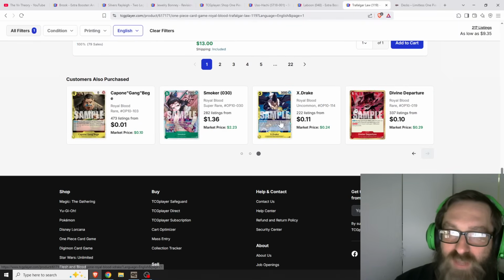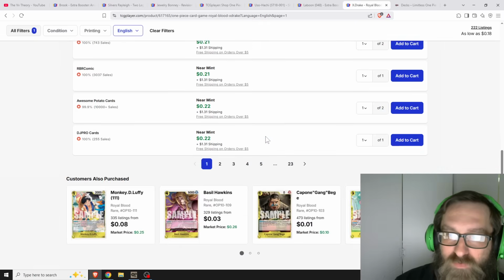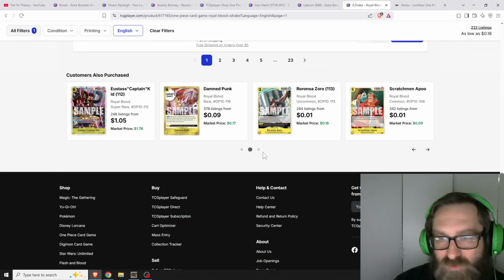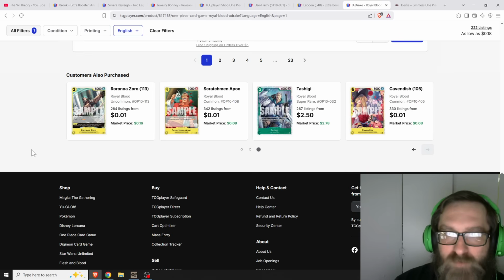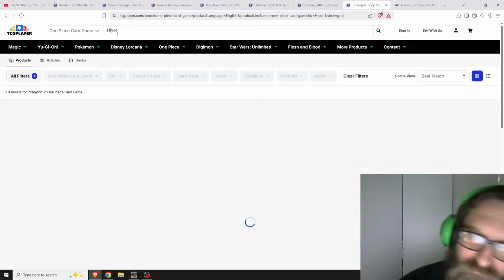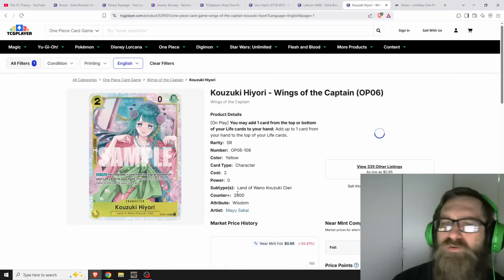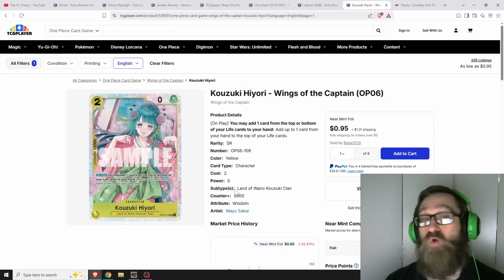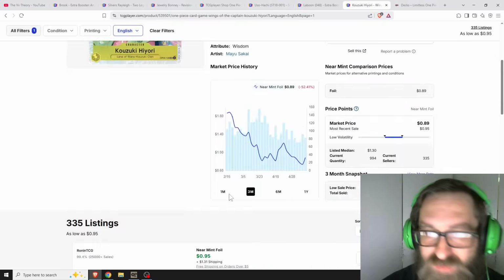Okay, Capone Bege, X-Drake. Let me click on X-Drake and see what it comes up with for suggestions. I'm looking for Hiyori. I might just search it up. I was hoping I could just click on it while going through it. I'm just going to search it up. Hiyori, because there's a lot of cards we need to look at real quick for yellow. This Hiyori, if you play yellow and you don't have your playset, $1 for this card, buy without hesitation.